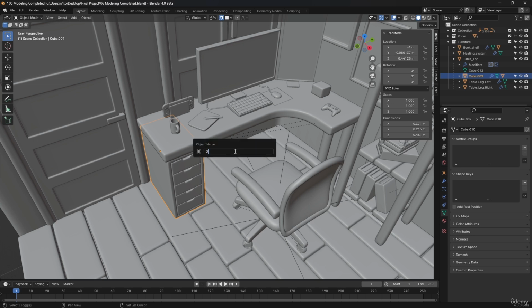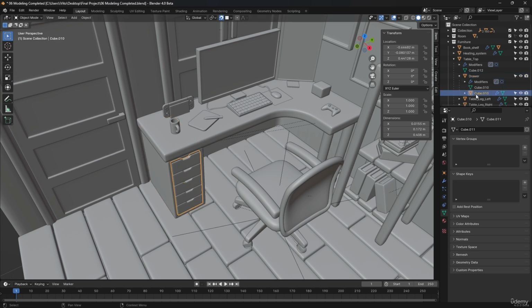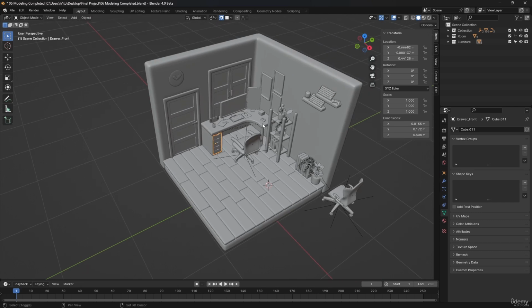So finally for this front part I'm going to type in drawer front. So now we have the second collection completed, and we can easily make it unselectable or we can hide it.